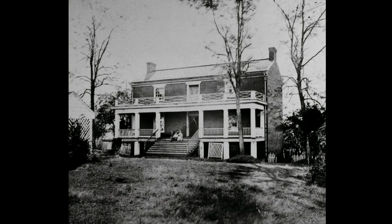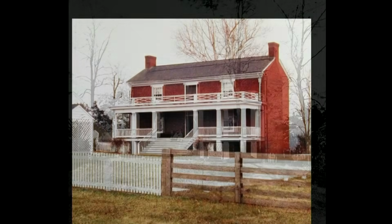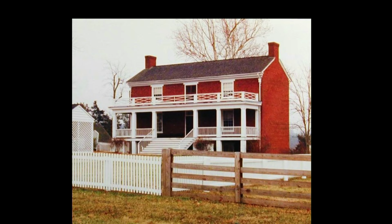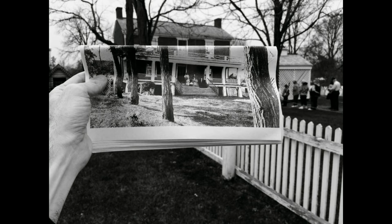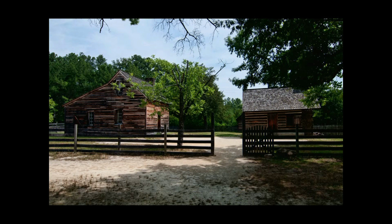And when you do find the right spot, I've been showing you so far some then and now techniques, in this case, the McLean House at Appomattox. You can also take an old photo and sort of shove it up in there into the modern, making sort of a window in time. Now, I wish we had Civil War photos at Bennett Place for me to share with you, but we only have post-war shots, and I took this one myself, much later. We just don't have a lot for the West or the South or the Confederacy, so we have to do the best we can with what we have.